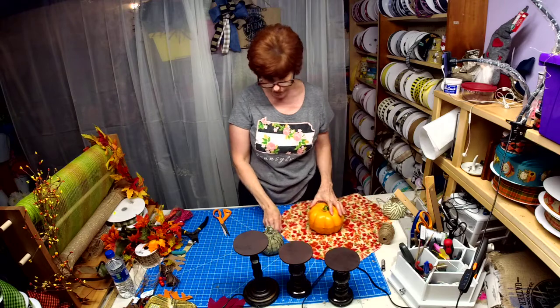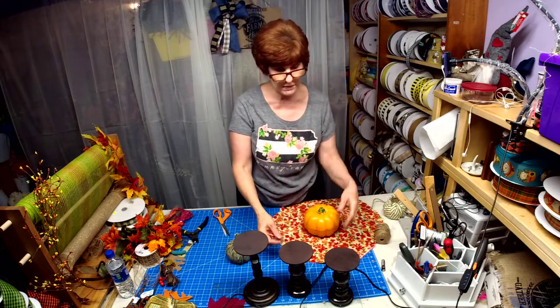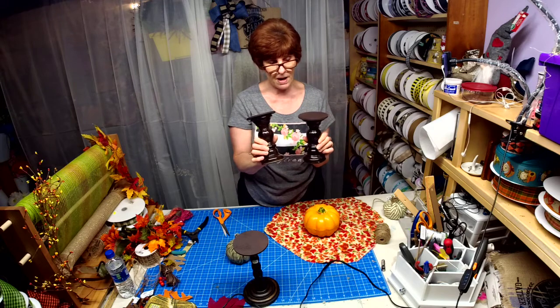I'm going to go over a few things that I rescued this week from the thrift store. I have two candlesticks here. They were 79 cents a pair that I added some wooden discs to the top.